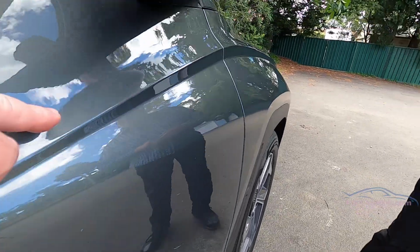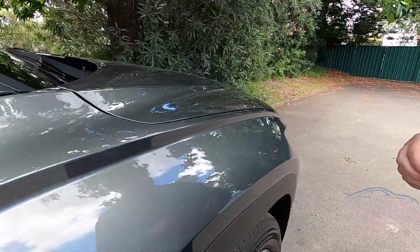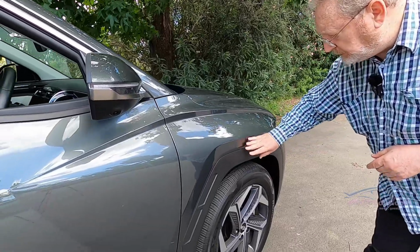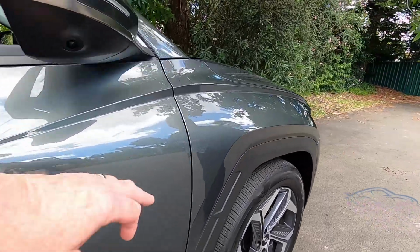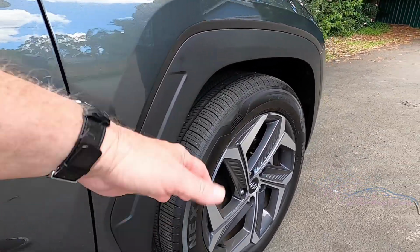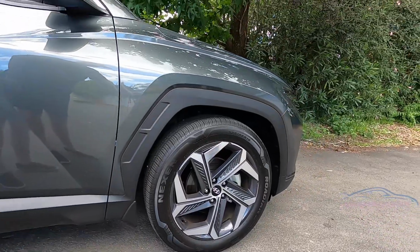And David, I particularly like this line. It runs along under the mirror, just because it can. I think that looks absolutely gorgeous. Very big focus on the wheel guards. And there's even a little bit of interest here. They didn't need to put that in there, but it's in there just because they can. Wheels, David, what size are these? 19s. That's part of a package.